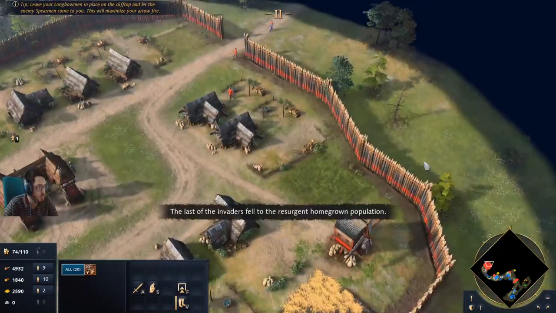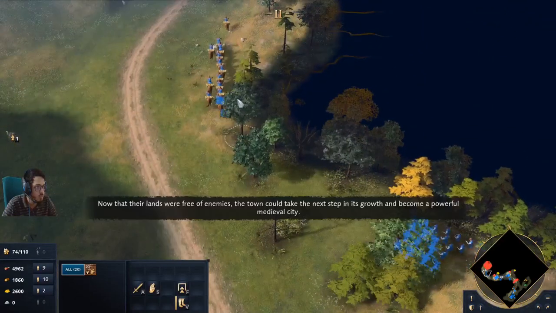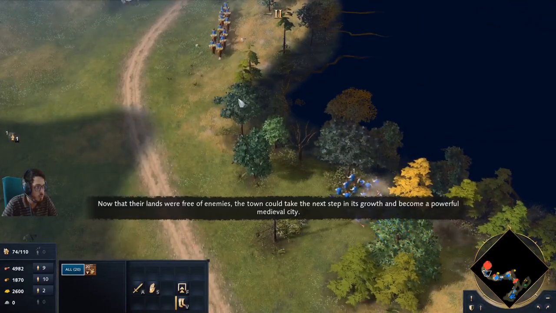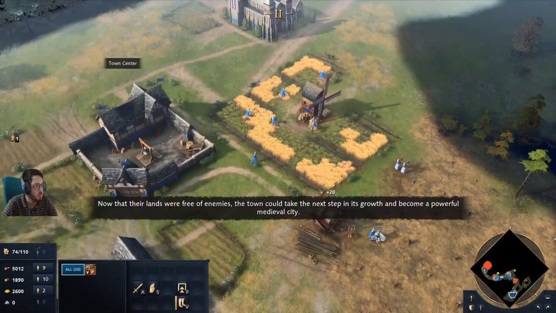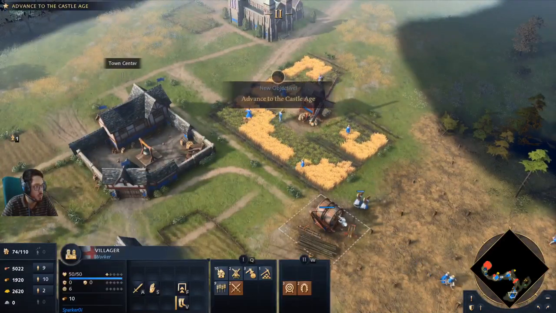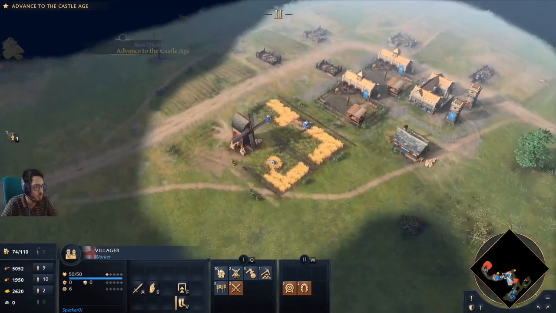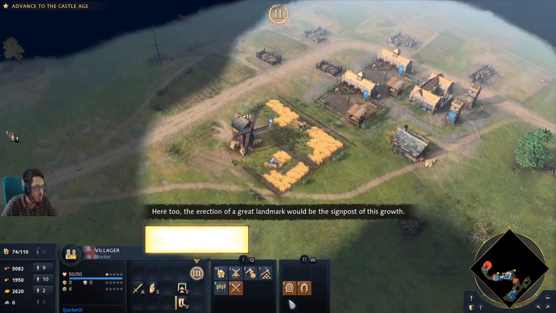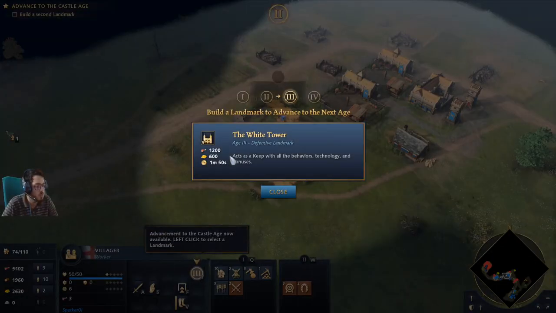The last of the invaders fell to the resurgent homegrown population. Now that their lands were free of enemies, the town could take the next step in its growth and become a powerful medieval city. Here too, the erection of a great landmark would be the signpost of this growth.